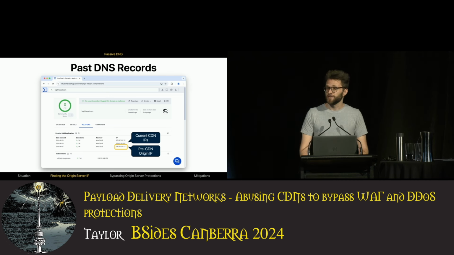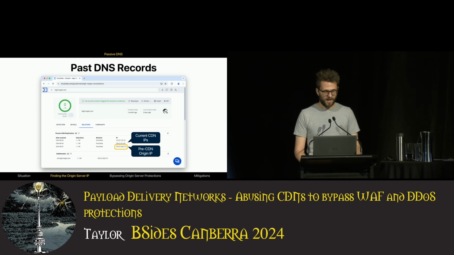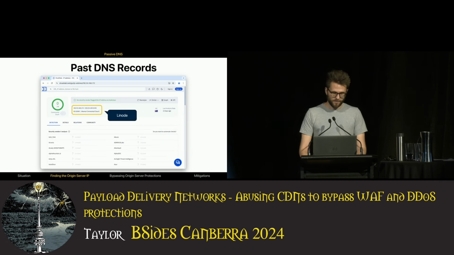And if you haven't rotated your IP since you've onboarded the CDN, which you definitely should, and a lot of the documentation does recommend you to do that, but surprisingly it's kind of common not to do that. But if we look at that IP, 192.53.168.172 in this case, we see this is still a node server on the internet, and this is indeed our origin server.